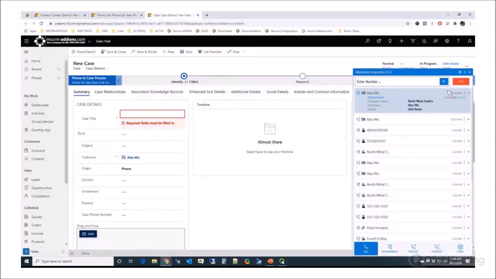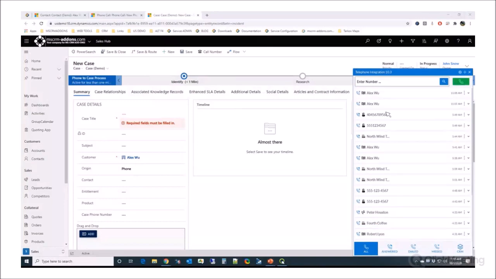So that's one of the nice little features. Another thing you can do here, of course, not only can you do a case, but there's the ability to create an opportunity, a new contact, a new account, or a lead right from the balloon. You also have the ability to do activities. Let's say that I'm done with this case, and I need to follow up with them in 3 days. I can set myself a new task, or set up another phone call activity that I'm going to be making to him. If I want to work with the power dialing list, I can set that up right from here.